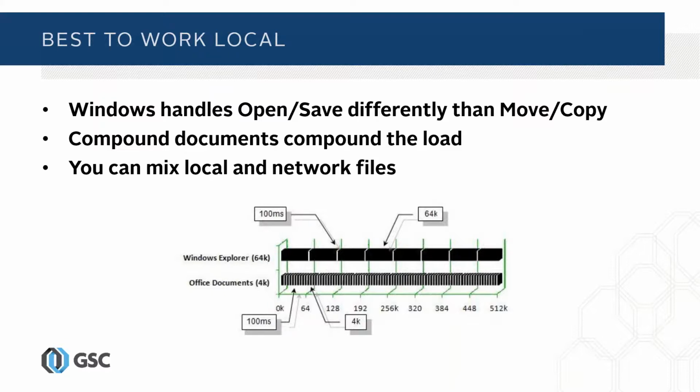So if I'm in SOLIDWORKS and I say file open and go across the network drive, then open the model from there, it's going to chop it up into much smaller pieces, and it transmits it across the network. So it has more checksums that it can make sure things are coming across correctly. Versus if I go into just Windows Explorer, navigate to the network drive and just do a copy paste to my C drive, it's going to be a lot less worried about it, and it's going to use bigger packet sizes, so it doesn't need as many checksums.